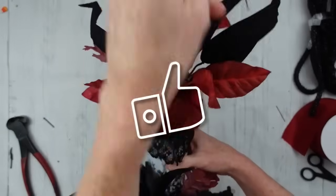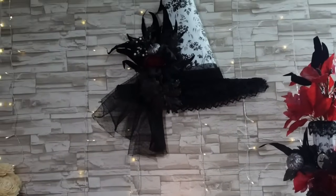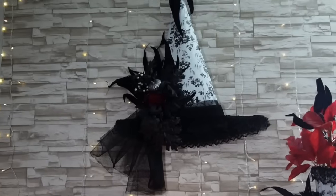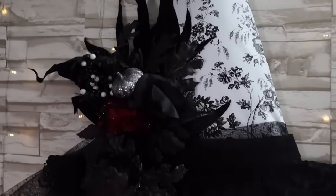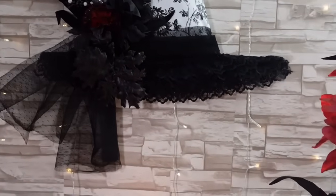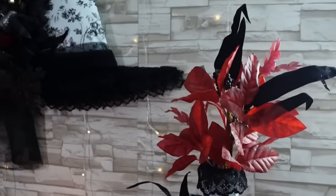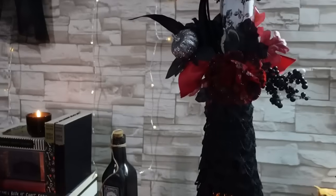Give me a thumbs up if you like this. What do you think about this? I gotta tell you, I'm kind of digging this. And you know I love my orange, black, and white, but something about this. I love that. So encouraging. There we go. Look at that. So would you put something in the top of that or just leave it as is?